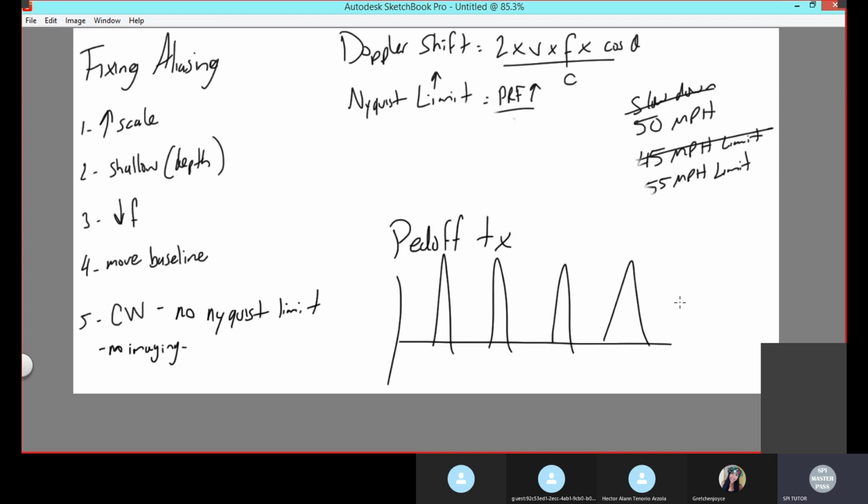Hello. Okay. So it's tough because as ultrasound techs, we pride ourselves on what we see. And the Pedoff says, nope, you're not going to see anything. You have to hear for me. So it's quite a change. Respect to anyone who knows how to use a Pedoff correctly. Okay. Those are the 5 ways to fix aliasing. And you need to know those for the exam. Okay. If you can make sense of them, you'll be more than fine.